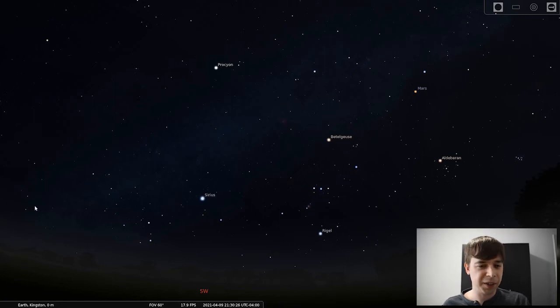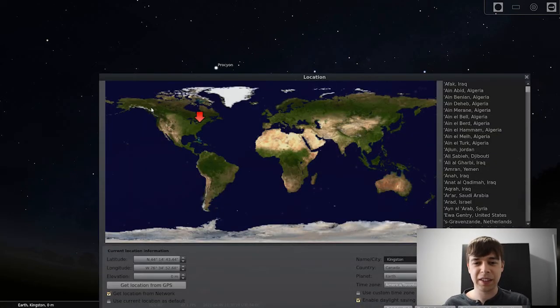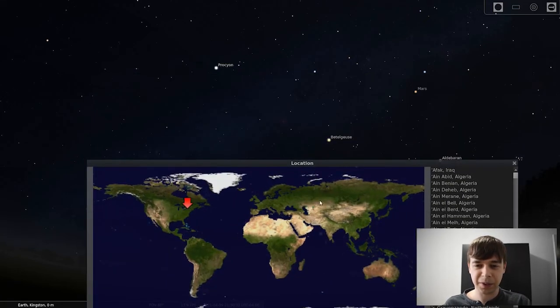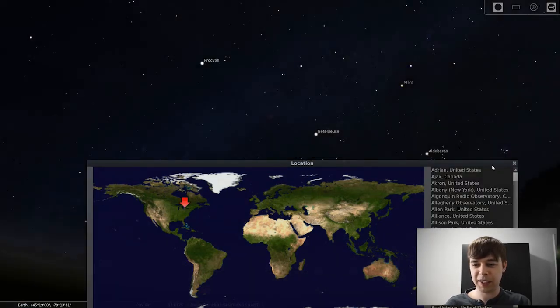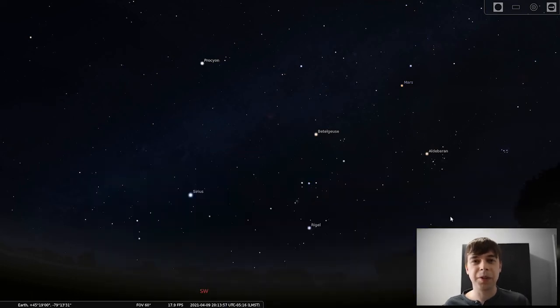I can also change other things like where in the world I'm looking at the night sky. If I jump to the other side of the world, then we get back to our blue sky. That's because the Earth is round, and so if one side is facing the sun, the other side is not facing the sun. Here we see a daytime sky, but back in Canada we see a nighttime sky. So if you're going to go on a vacation or a camping trip, it's really neat to look ahead, see what's going on in the night sky, and then you'll know what's out there while you're on your trip.